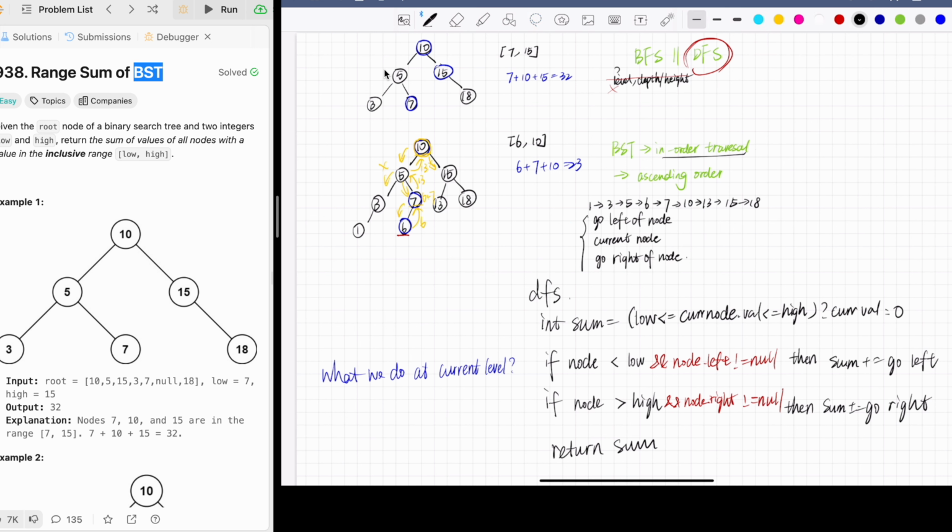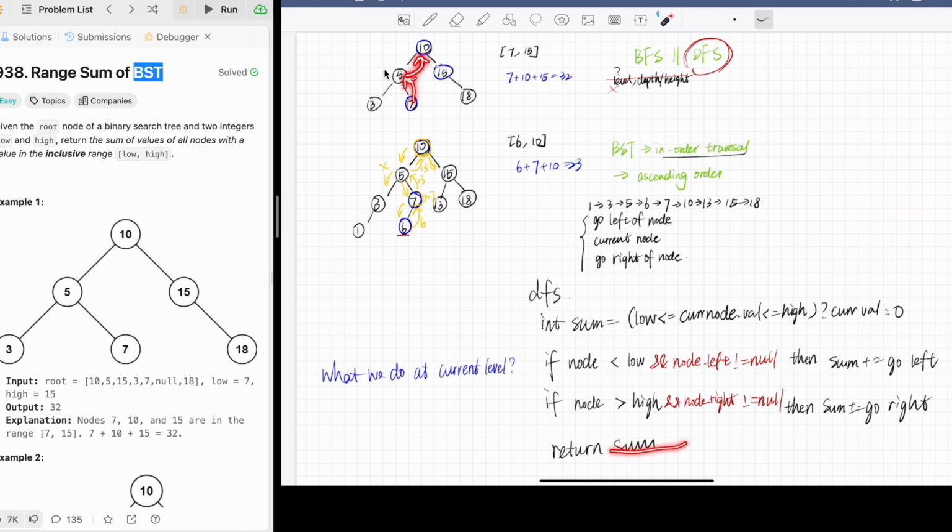And of course, this is how we go through a simple example like this. If this is the 10, at first it falls in the range, so we add up to 10, and then we go to the left side and 5 is not in the range, so we go to the right side. Because 7 is here, we add 7 from here, we go to the right side and add 7 here, and then we'll continue. But because it's not in the range now, we don't go to left or right and just return 7 back.